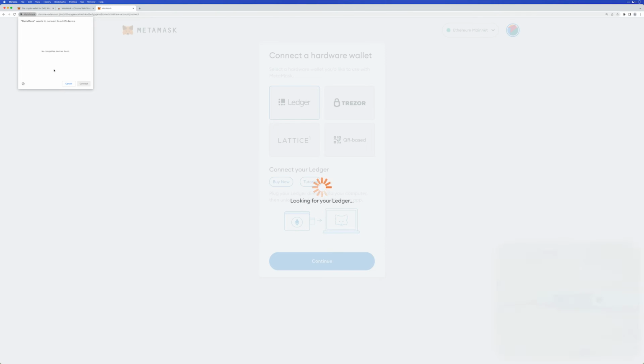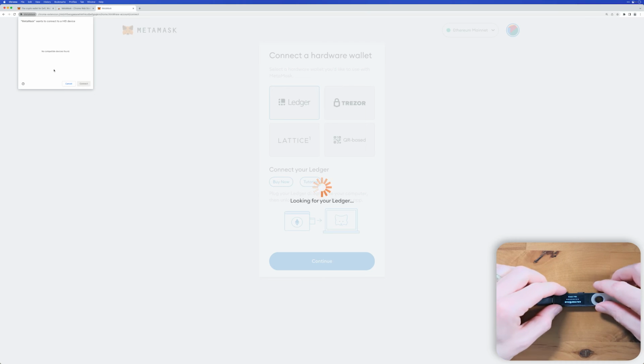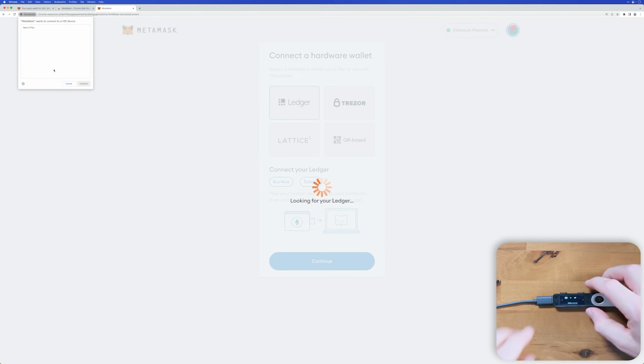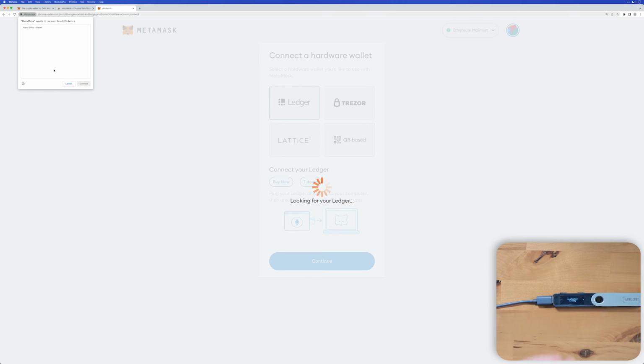You'll see that it says no compatible devices found. And that's because our hardware wallet isn't unlocked. Now, previously, I set up this hardware wallet and I gave it a very insecure PIN, but for the purposes of this demonstration, it keeps things simple. You'll want to choose a more secure PIN. I'll need to open the Ethereum application, and you can see now that it's ready. When the application isn't ready, you can also see that MetaMask wants to connect to the device, and our Nano S is right there. We'll click Connect.